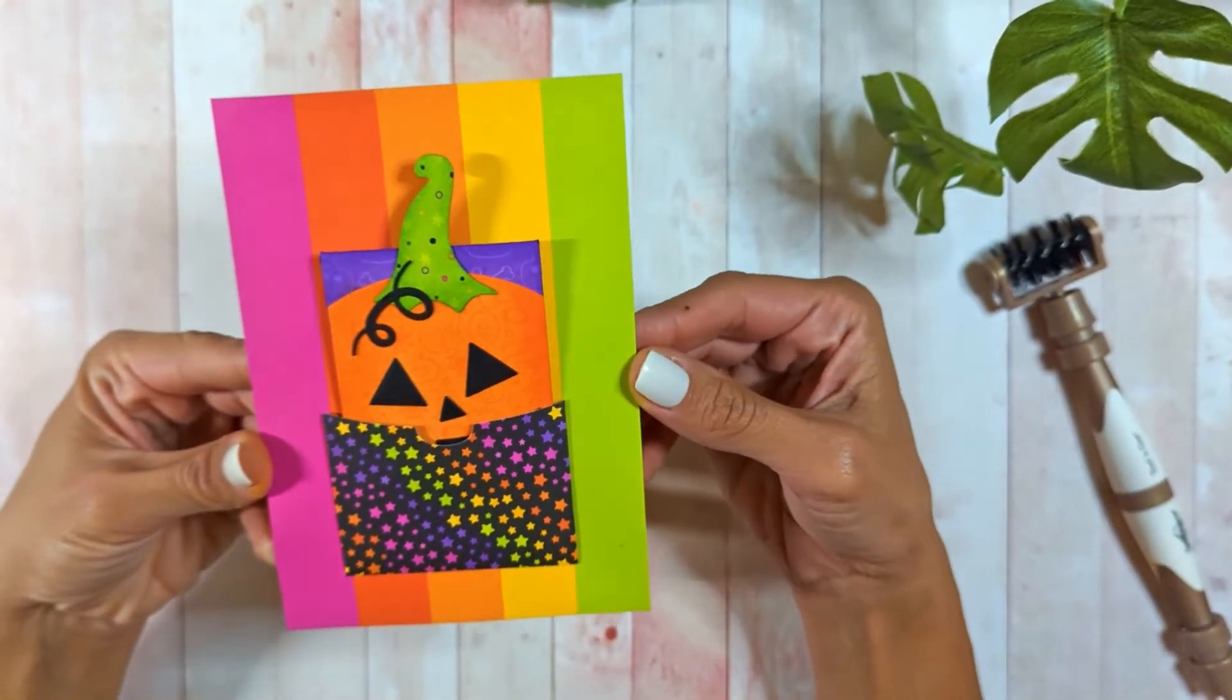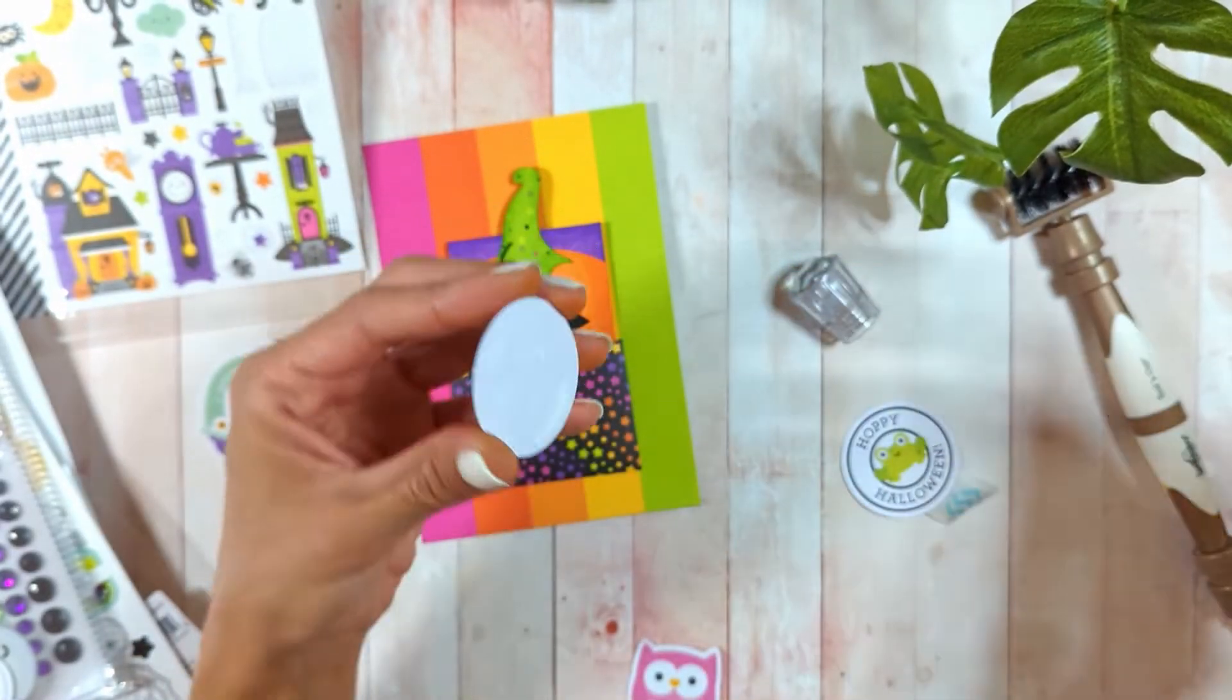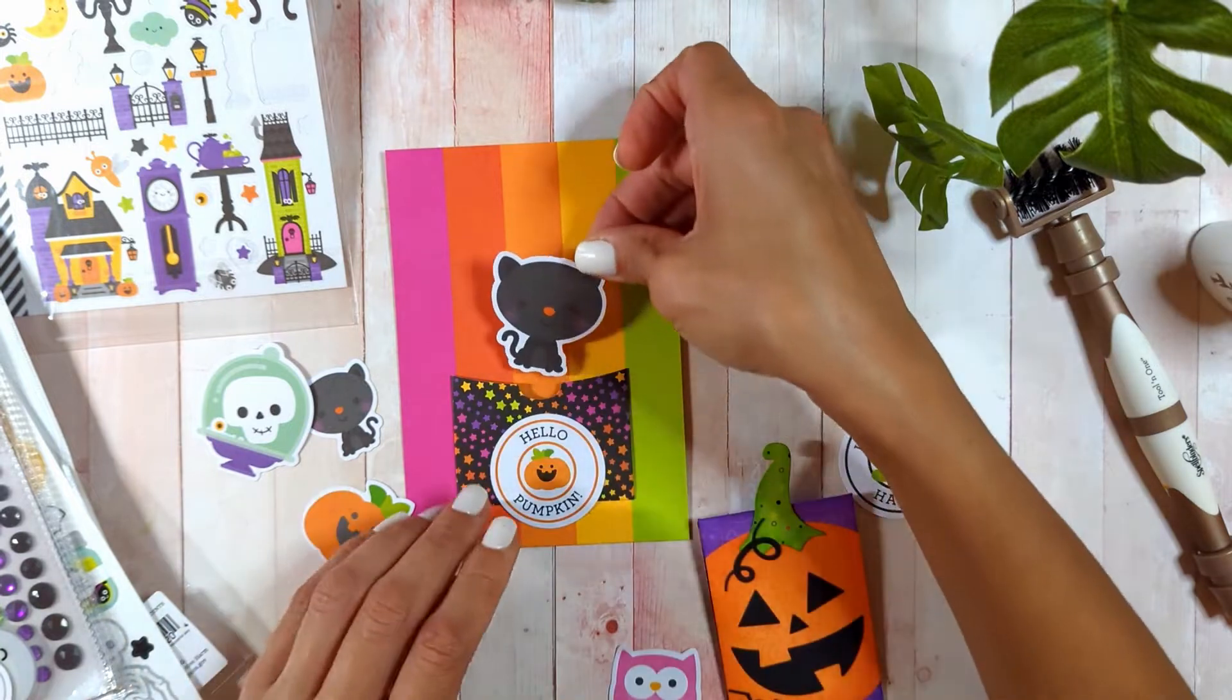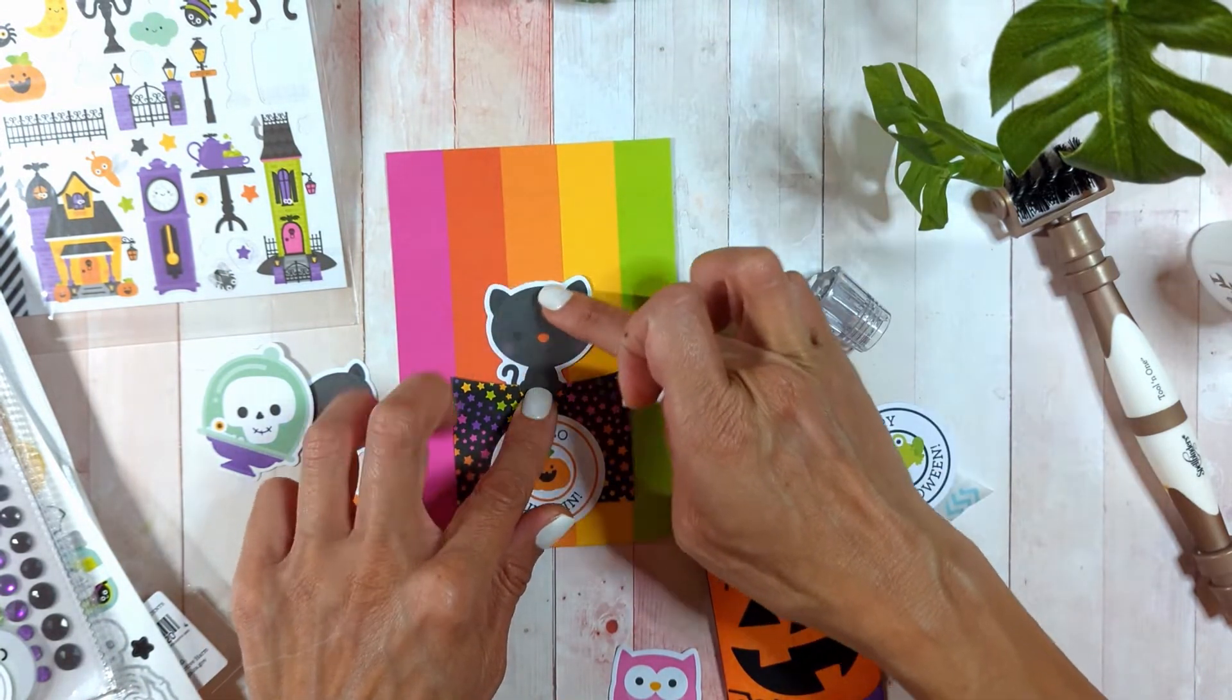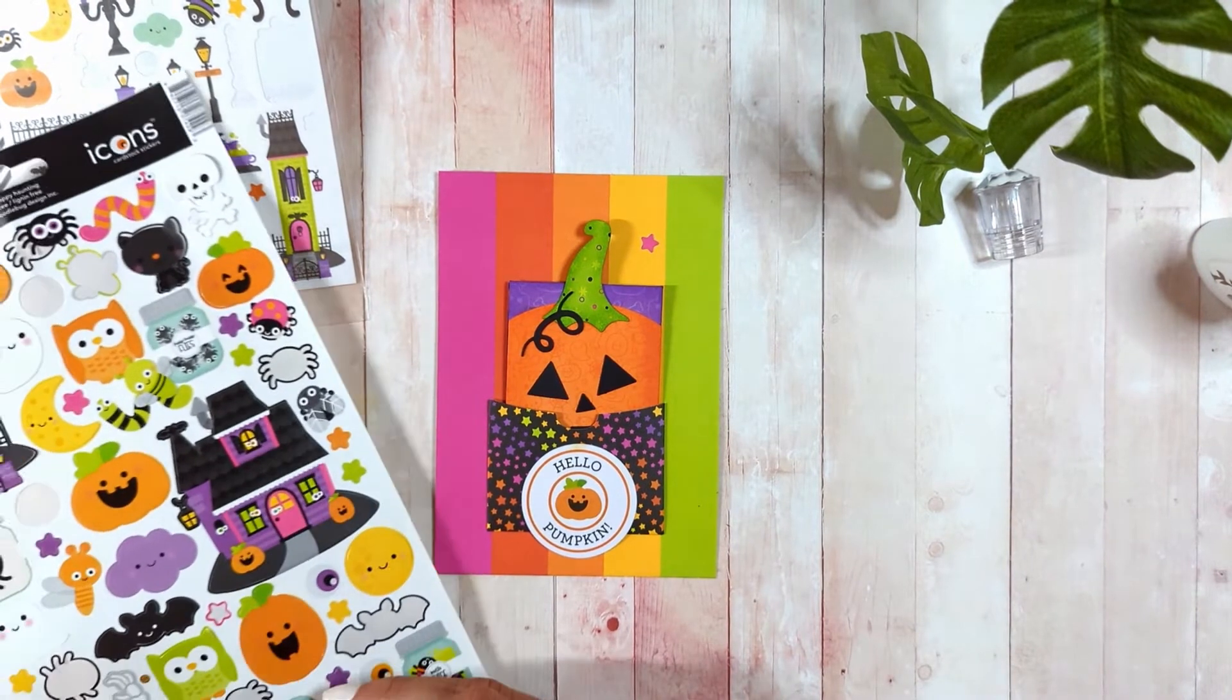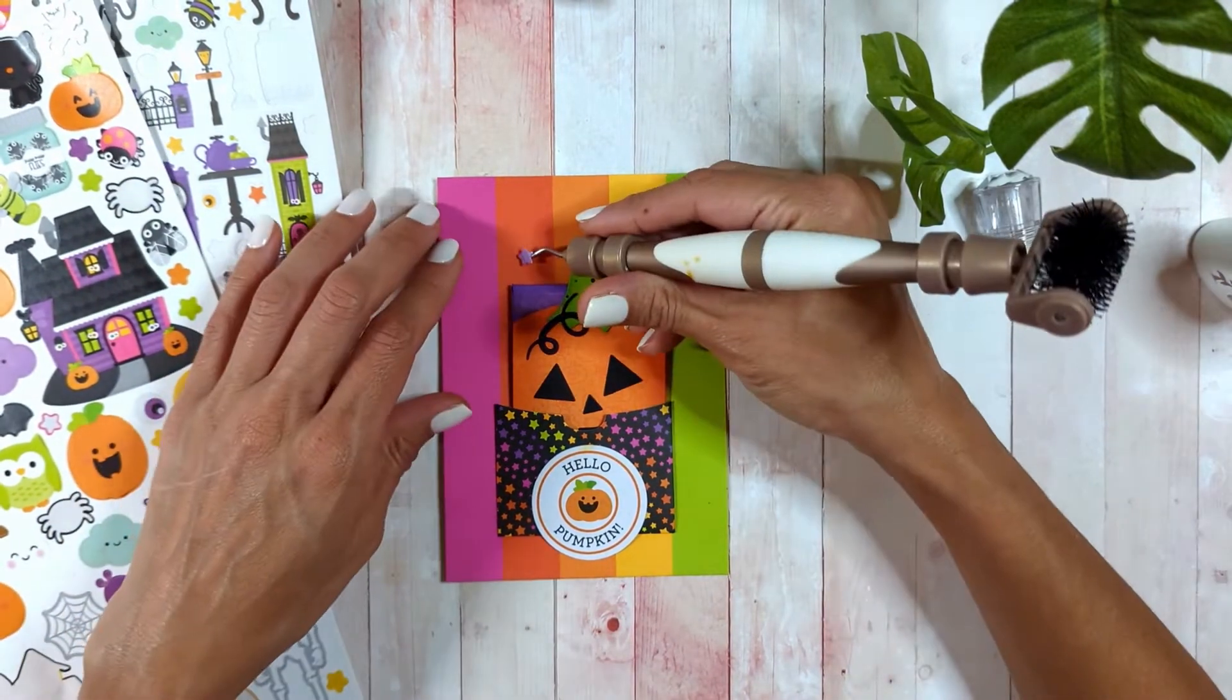I'm using pieces from the ephemera included with this collection. I chose this one that says Hello Pumpkin. I thought I'd add something fun when the gift card holder is pulled out. This cute black cat was peeking out of the pocket, looked so cute, so I glued her directly. Then I decided to embellish around my gift card holder with some mini icon stickers and enamel stickers.